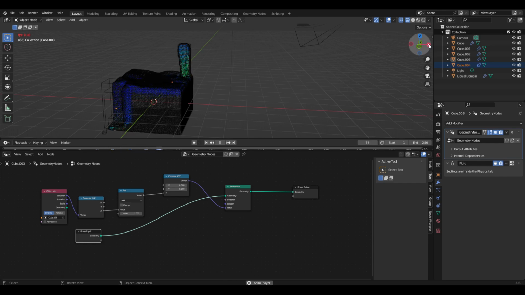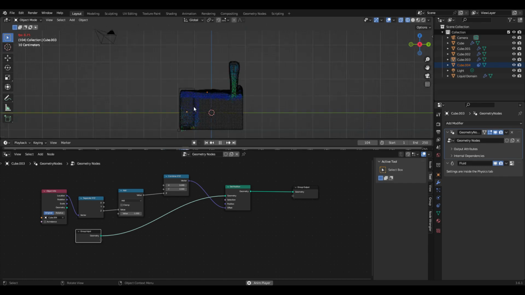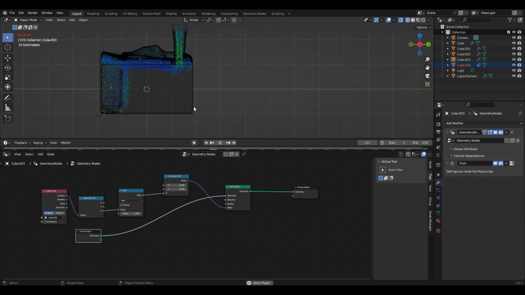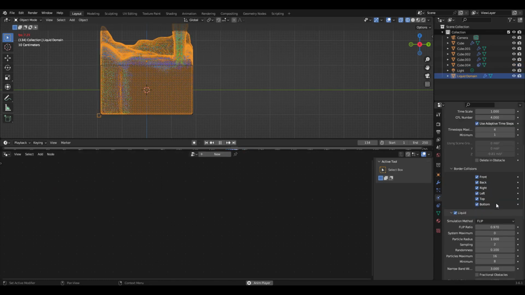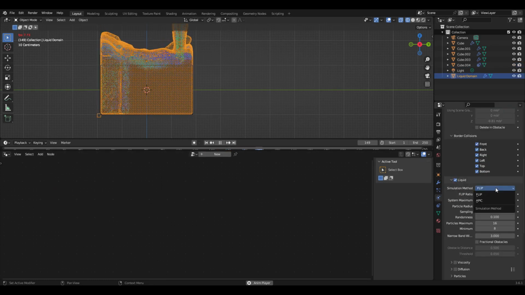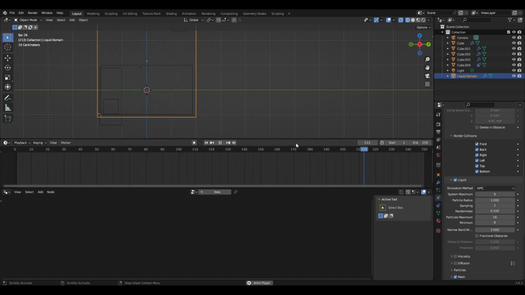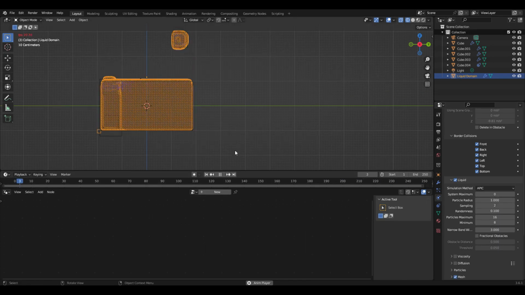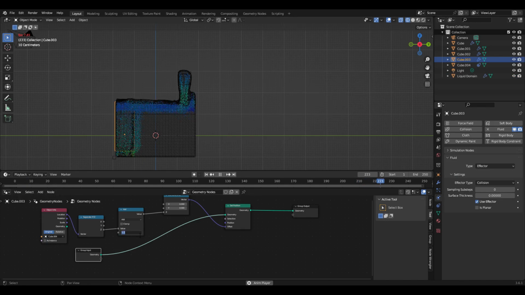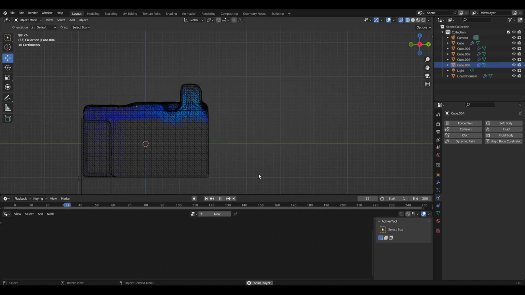I'll go in and change the resolution to 64 and then back to 32, just in order to get something to run. And I noticed there was a lot of splashing if I used the flip fluid, but if I changed it to the APIC type fluid, it was a little more well behaved. And so here's an example where I set the add to a certain level in the geometry nodes, and you can see that it kind of settles on a particular fluid level.